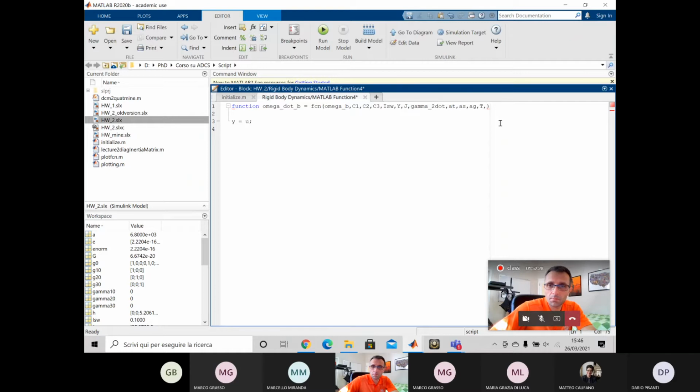This function is becoming quite bigger in terms of inputs. Probably can I split it in some way? I don't know. How can I name omega?